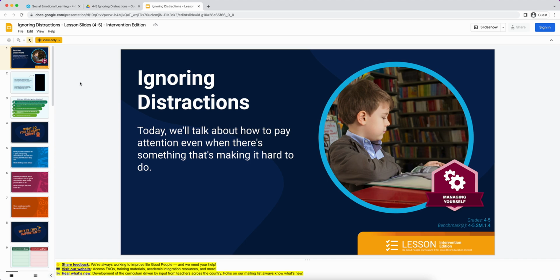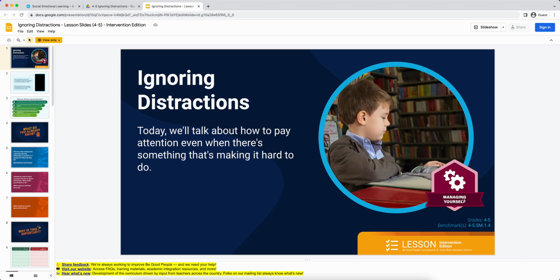So every lesson is going to open with a screen that looks like this. It's got the skill label, it's got a description of the skill, it's got a learning badge in the bottom right corner. This is an elementary one, so instead of self-management, which is the SEL standard that we're talking about here, you can see the benchmark down here, self-management, SM. We have managing yourself. So it's just a way to translate that for elementary kiddos. For secondary, for middle and high school students, it'll say self-management, self-awareness, those actual standards phrases.